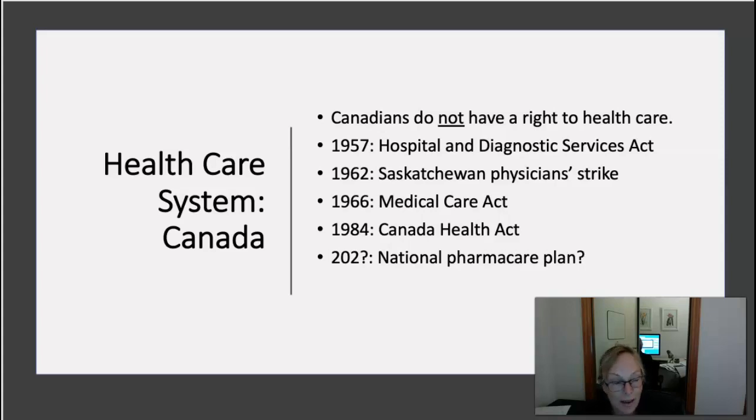But our healthcare budget alone is $65.3 billion, and we're only getting 22 billion from the federal government. And so that amount was about 5 billion short of what was needed to just maintain services. And that's pre-pandemic, of course. And then what was decided in the election series last year was looking at a national pharmacare plan. And I'm going to discuss that a little bit more at the end of this lecture.